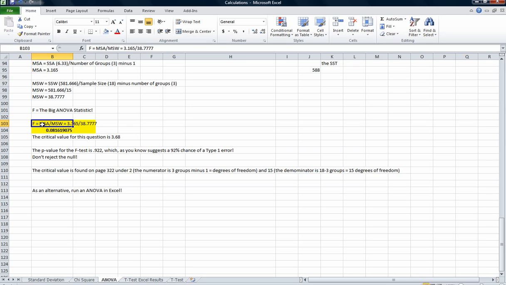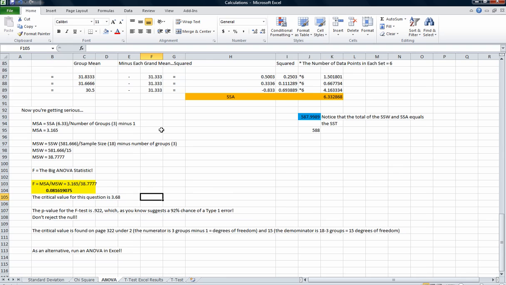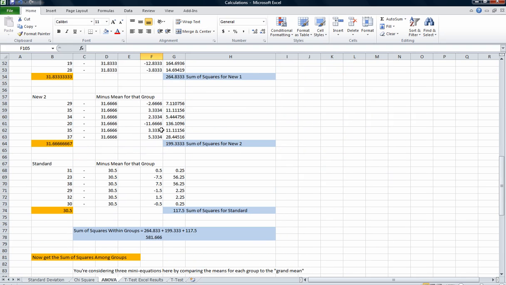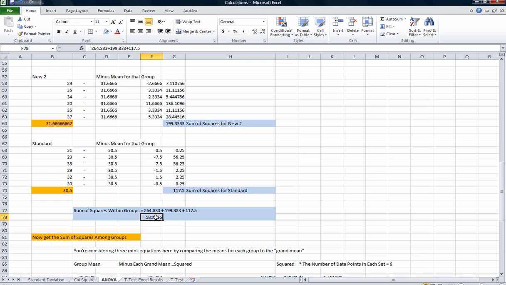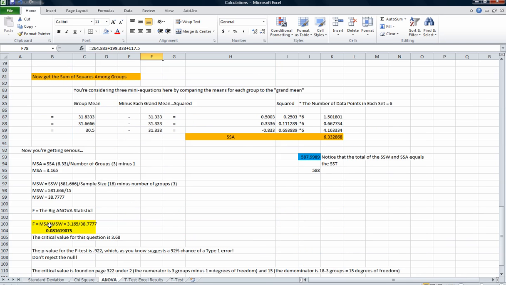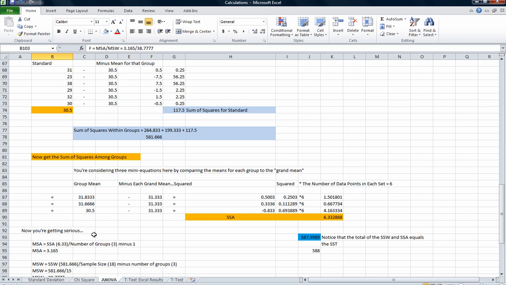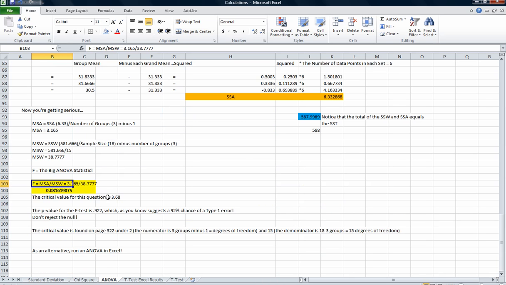So the MSA, that is the mean squares across groups, would have to be fairly large compared to the MSW, that is the variation within groups, to get a number large enough to get to this. So, as one last example, because we had a number here, 581, as within, we would have to have a number that's 3 times that size, or 4 to get to 3.68 as a statistic.